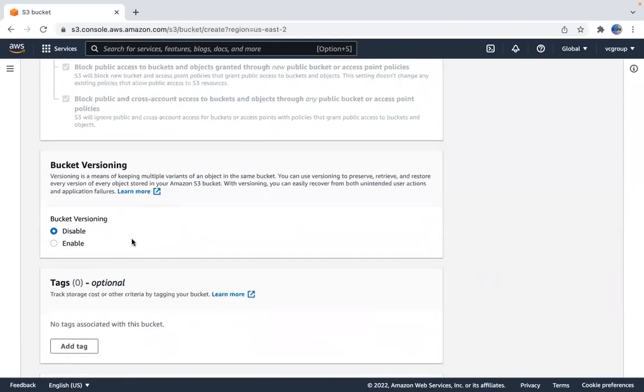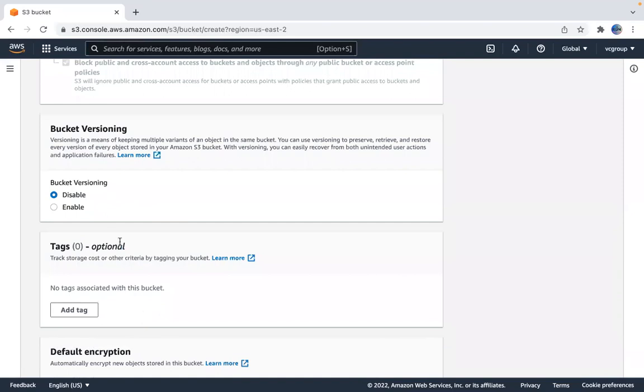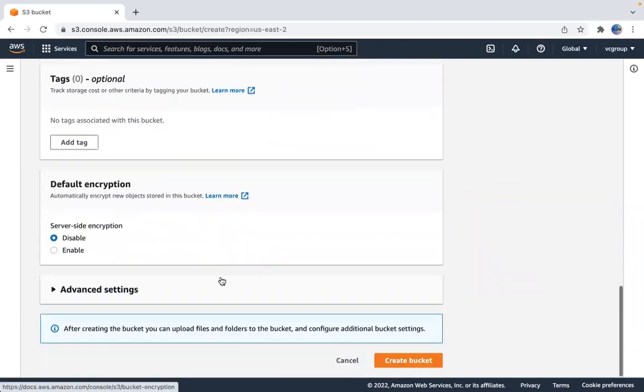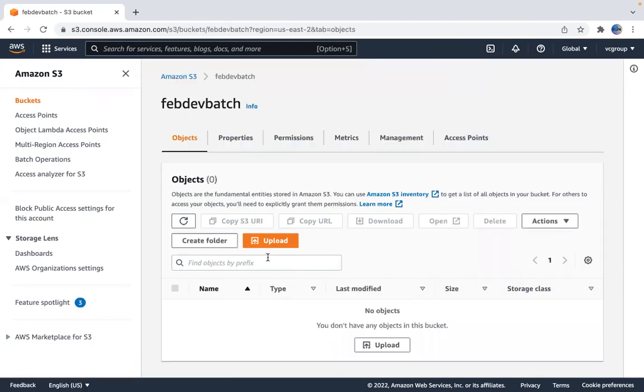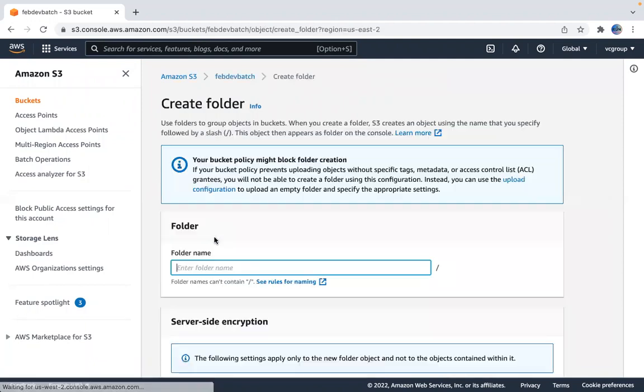Bucket versioning, I'm not versioning any bucket. I'm not telling this bucket you can keep the data for this much time. I'm not doing that. That's fine. Just go ahead and create a bucket. Okay, feb dev batch is available. Let's click on the bucket. Now create a folder.